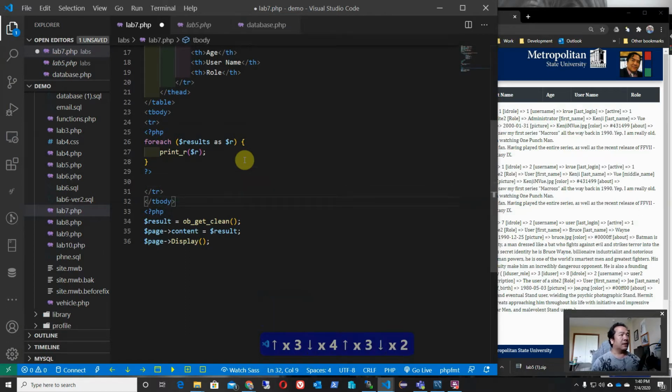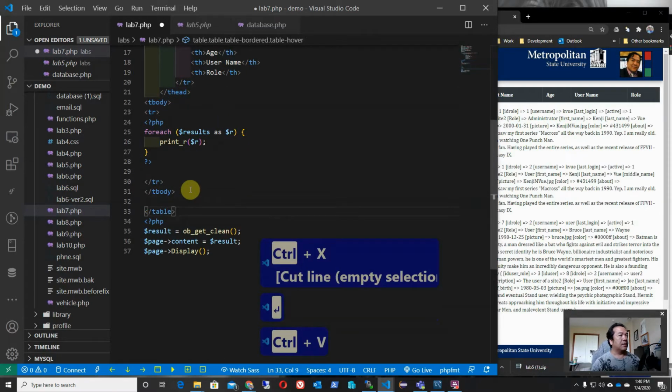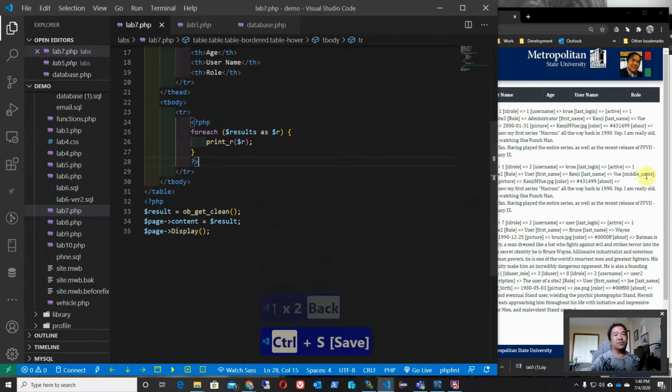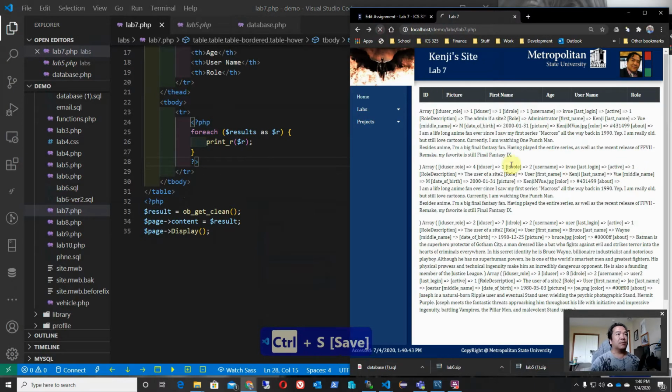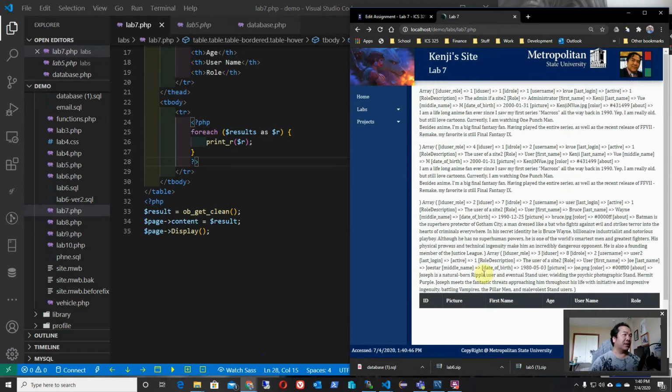But before we do that, we need this table end tag here, just like that. So this loop will exist within our PHP and within our table. But it won't show up right, of course, because we have to go through each of these and print out the inside of the table.